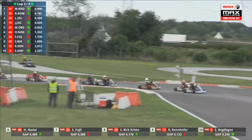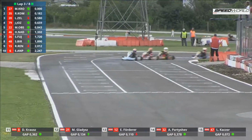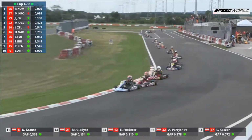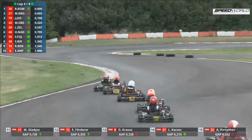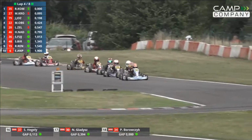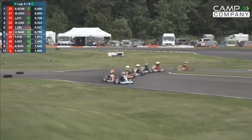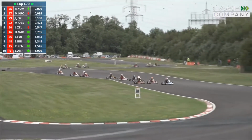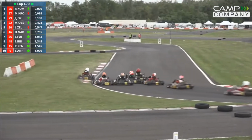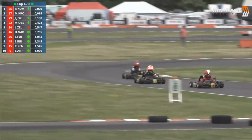As they head up towards the last chicane, that move, look how much the field has bunched together now. The entirety of the field almost within the same start-finish straight down towards turn one. Rito Kamata has a lot of his opponents now to deal with as they head up towards the chicane for the fourth time, and getting on the defensive there. Through the chicane they turn, now up towards the right-hander. Oh, and what a slight mistake from Menart Krotsar there. And, well, he has to go up the inside of Rito Kamata. Well, one of the drivers off there, I think that was JJ who briefly went off the circuit.